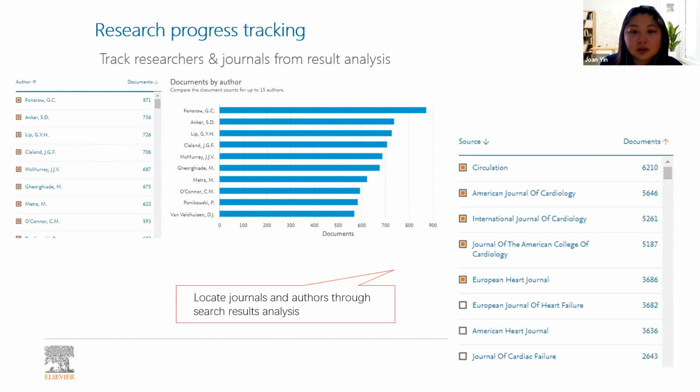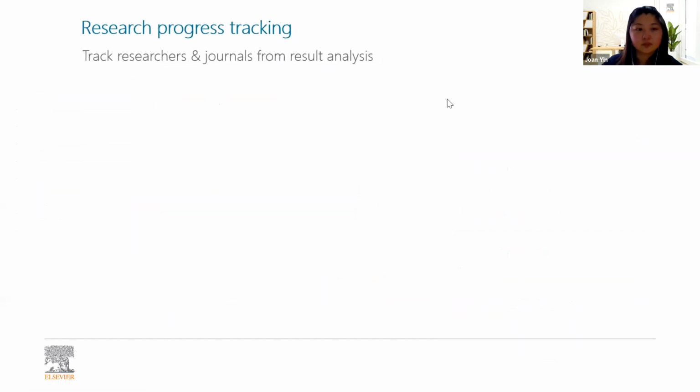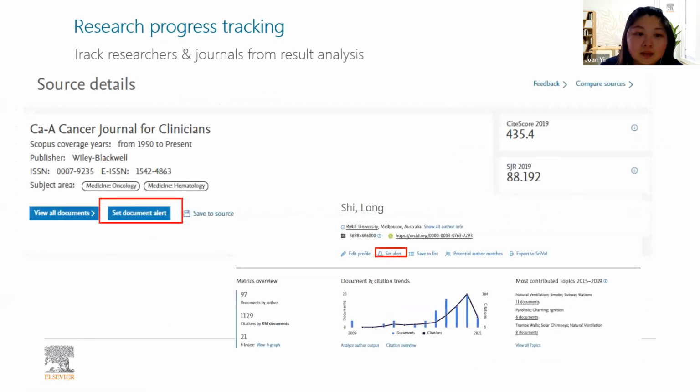Just select the authors and the journals you want. Then you can take similar actions on the source homepage and on the author profile homepage to set your specific alerts.